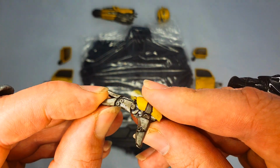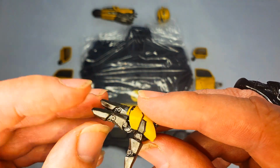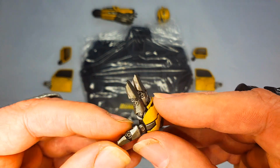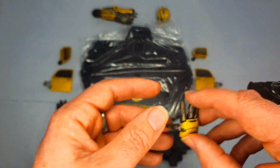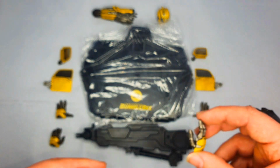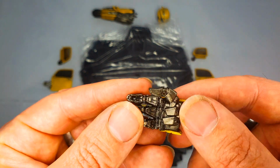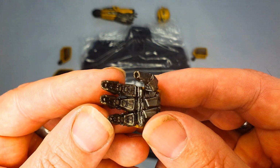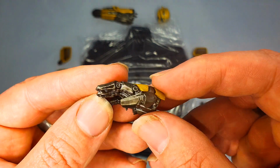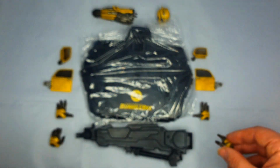It's a shame there's no articulation in these things. It is just plastic, because that would have been even more amazing to find it had articulation in the fingers. Yeah, that would have been superb, but it doesn't. These slightly open style hands, again, attention to detail. I mean, that is just beautiful. Yeah, it's a wonderful looking piece. And there you go, that is what you're getting with it.